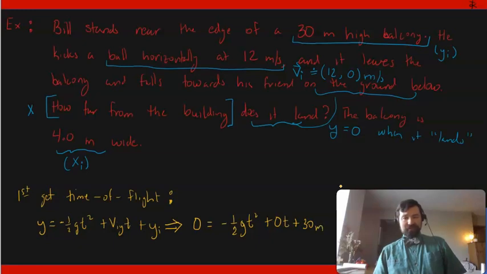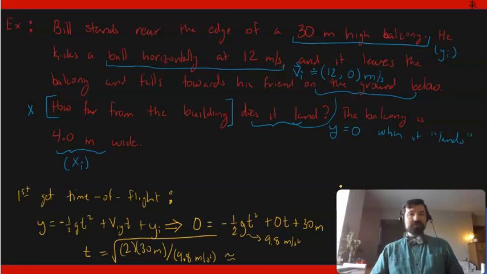So if we rearrange everything here, we have that t squared is equal to 2 times 30 meters divided by g, which would be 9.8 meters per second squared. Again, this is 9.8 meters per second squared. And this was t squared, so we have to take a square root of everything. So at this point, we would want to put it into our calculator, and I got 2.474 for my time.